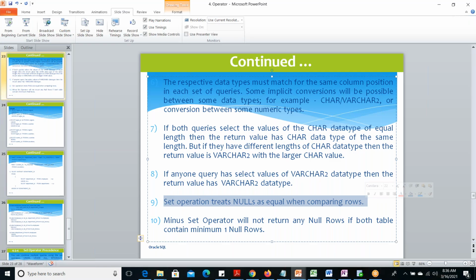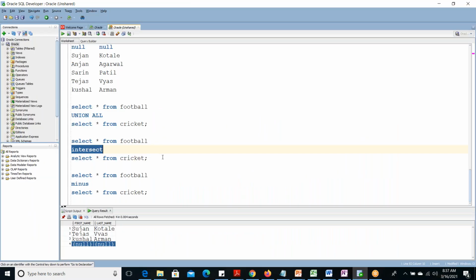Five values. How 5 values? Set operations treat nulls as equal, like 10 and 10, 20 and 20. It is the same null; it will behave as the same. So as nulls are taken as common, it will ignore them and display 3 records. Okay, so finally how many will it display? Only 3.